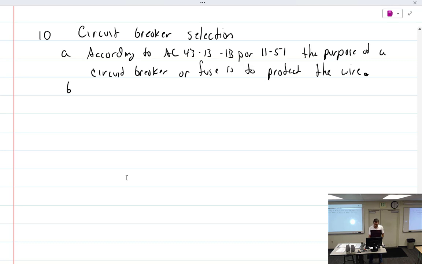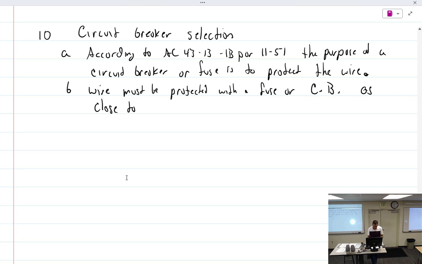Electrical wires must be protected with a fuse or circuit breaker, CB, as close to the bus or power source as possible.